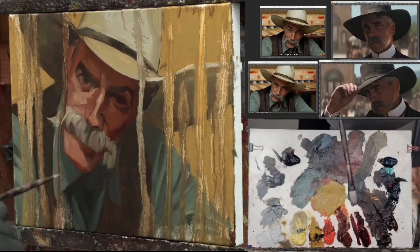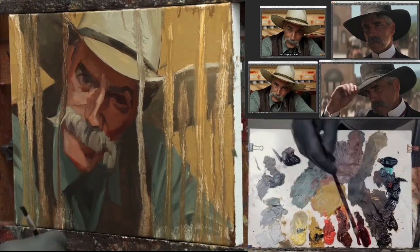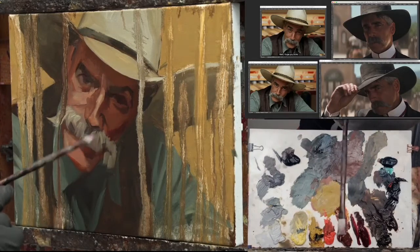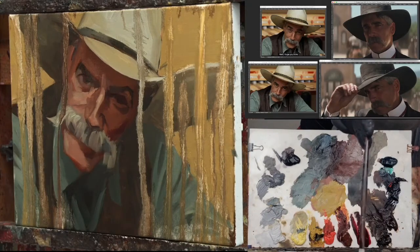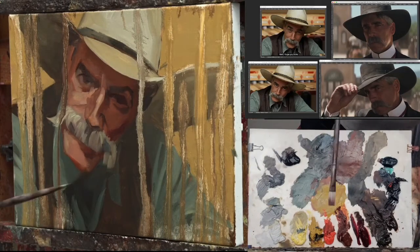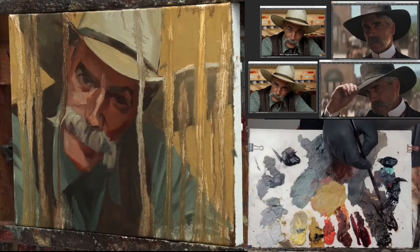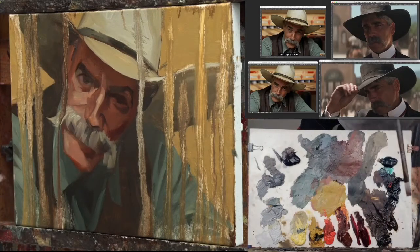His mustache is kind of funny. Cracks me up. Want this steely gray color in here. Some of that Payne's Gray. Let me go into some burnt umber. That might bring that up right. That looks pretty good. Cool. All right.